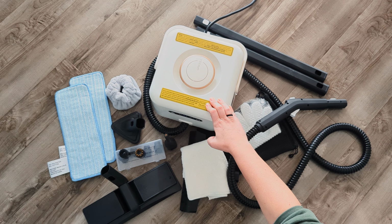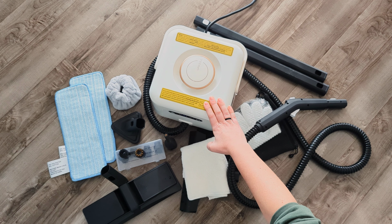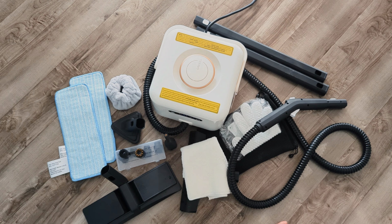As far as cleaning goes, if you guys were interested in actually seeing it in action, we can definitely provide a video of that. But for now, this is just a review and just kind of going over what it includes. I 100% give this 5 stars if you are looking for a deep clean around your house.